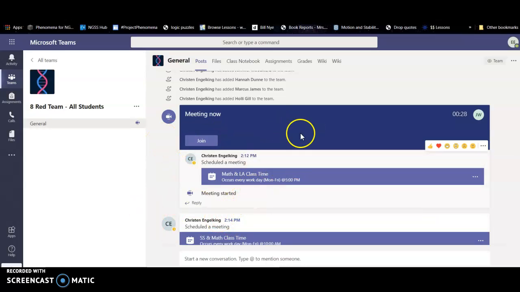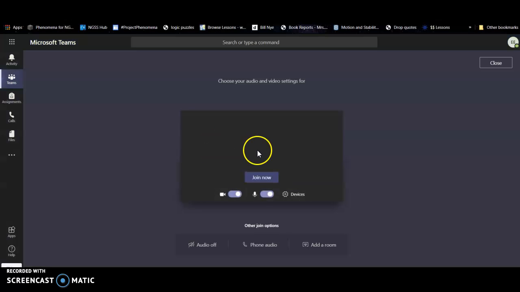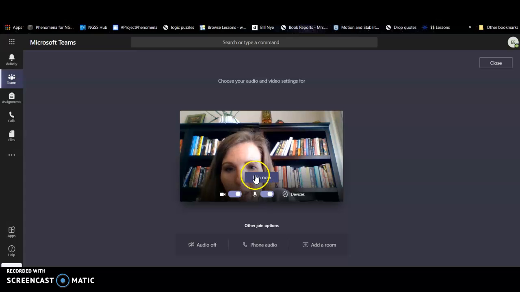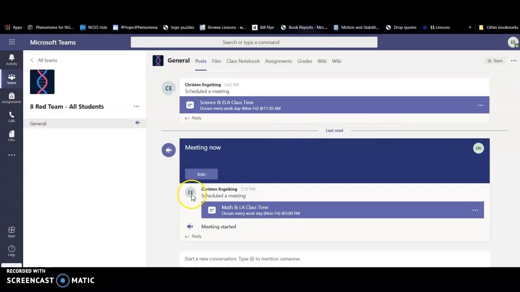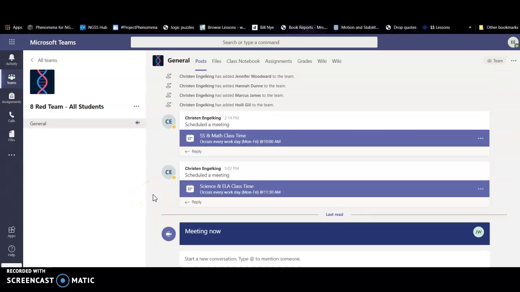And so he would be able to go right to this list of posts and click join. And as soon as he clicks that, he'll be off and running. After he clicks join again here, he'll be able to just go right into that meeting from this list of posts. Okay.